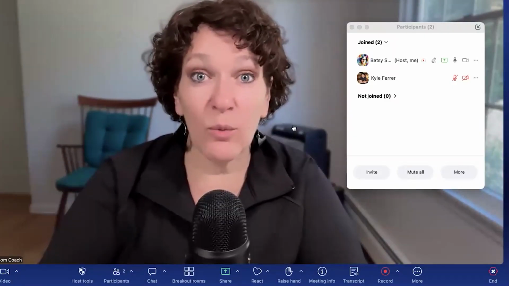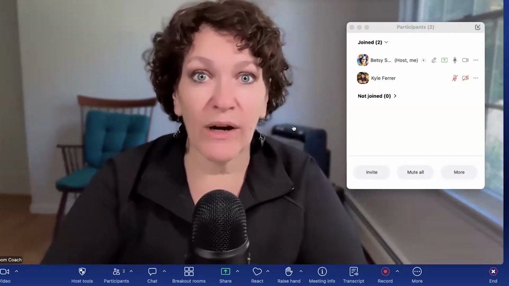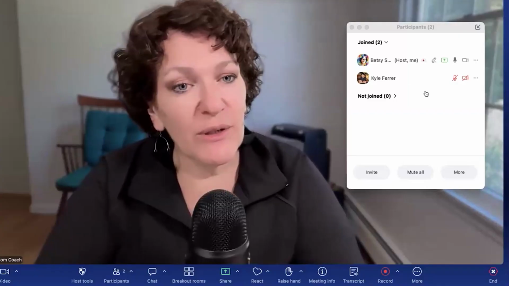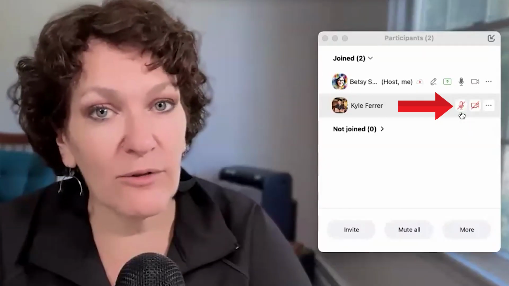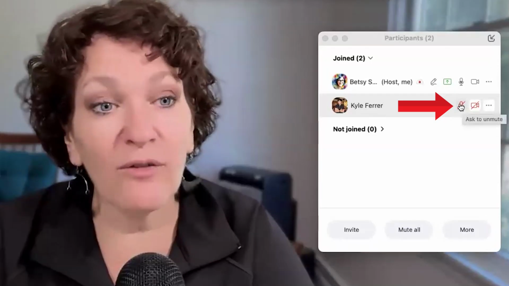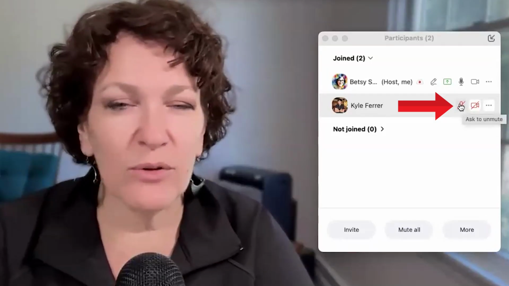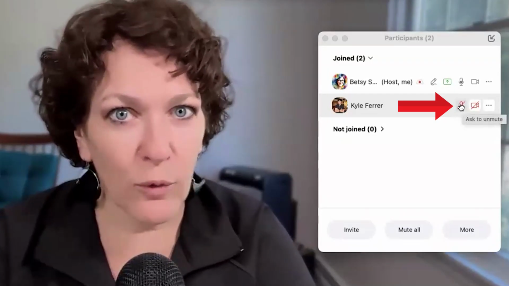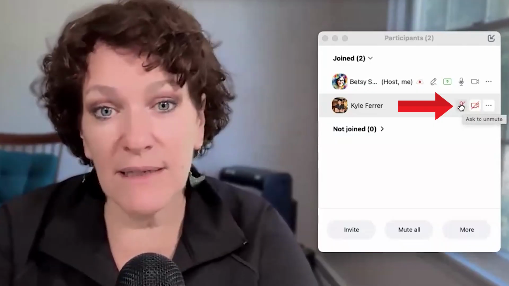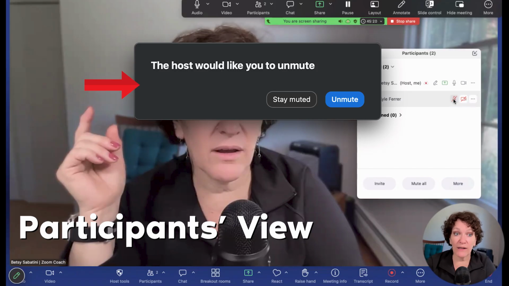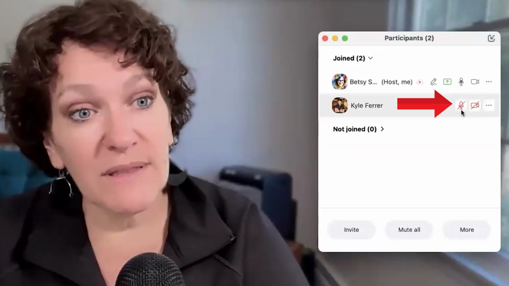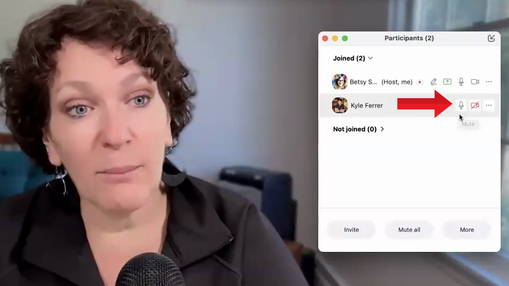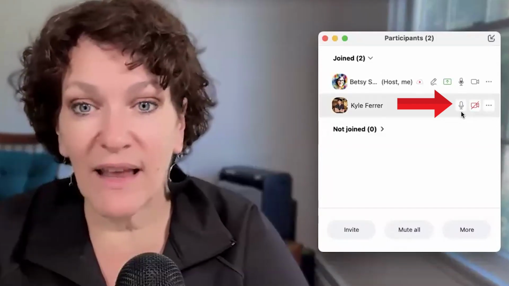And then when you want to do, let's say, a welcome section where you want people to introduce themselves, you can come over to someone's name, and right next to them, you can see there's a little microphone icon, the red line through it. And when you hover over it, it says ask to unmute. You see, you can't unmute someone for them for privacy reasons. Instead, you can click that button and then they are prompted on their end to unmute. And then when they do, you'll see it show up in the participants list. And then you can see there that their microphone now doesn't have a red line through it, and then they are ready to speak.